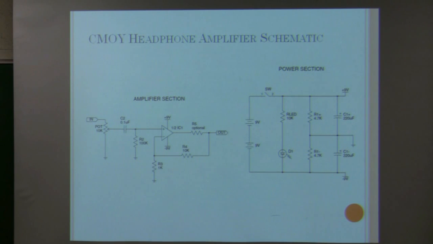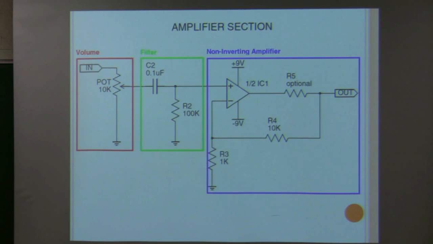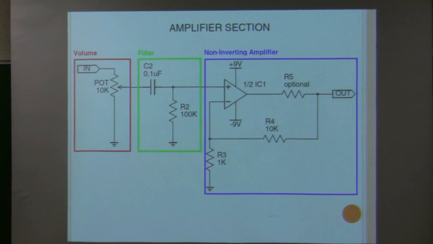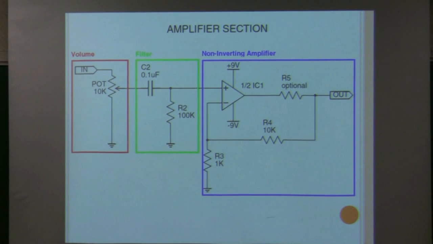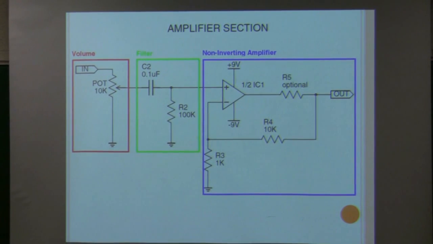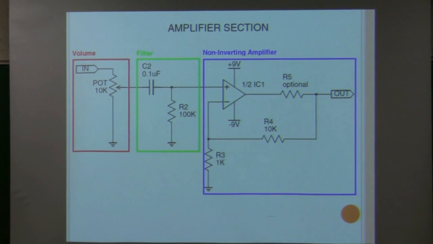It looks pretty daunting at first, but it turns out if you break it up into little individual chunks, it's not so bad. We're going to start out by looking at the amplifier section. I decided to break it up into 3 different subcircuits, and then you connect those subcircuits to get the overall response. The first circuit up there is a volume control. Does anybody know what a potentiometer is? All right, okay, so pretty much everybody does.